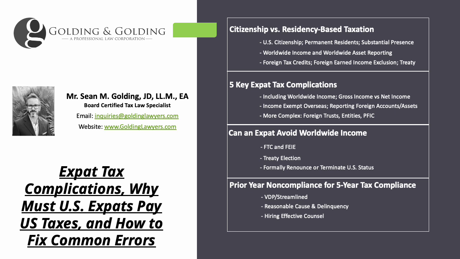One common issue we see here is gross income versus net income. So let's say you live in a foreign country, you make $400,000 a year and you pay 30% tax. Let's do some quick math: $120,000 in tax and you net $280,000. Some people will come to us and they might have gone to a tax practitioner, or did it themselves, and they reported the $280,000, and their thought is, well, at least I don't have to report the $400,000. But actually, there's a much better way to do it, which is you report the full $400,000. And then on Form 1116, foreign tax credits, you also claim the tax credits for the taxes you paid. So at the end of the day, depending on what your tax rate is in the United States, you get credit for all the taxes you paid.